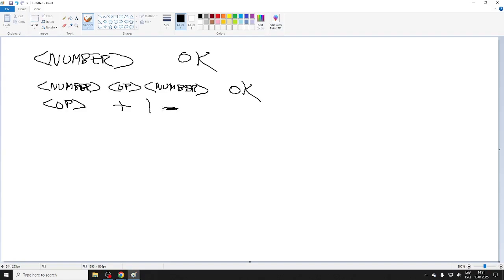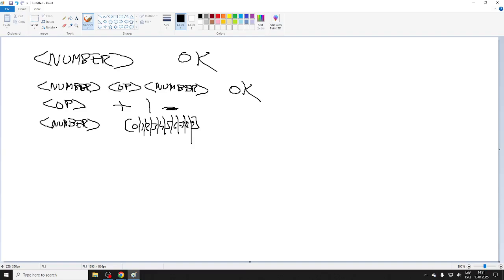A number is basically, and I'm not formal yet, I know it's not formal, 0, 1, 7, 8, 9. I'm using sort of regular expression rules. I'll do one or more times.